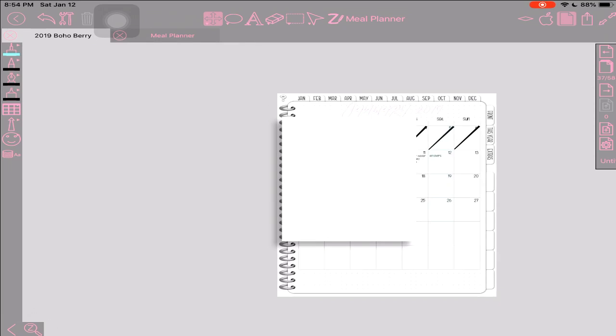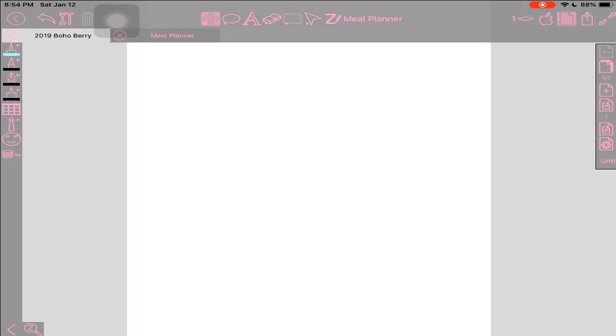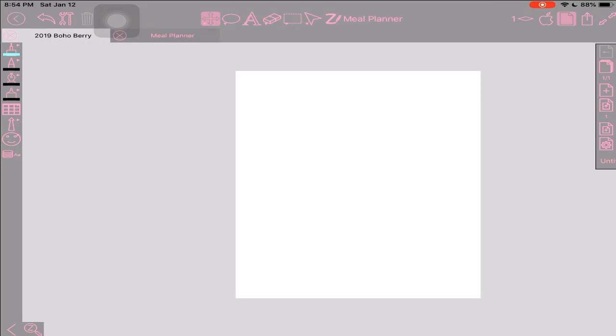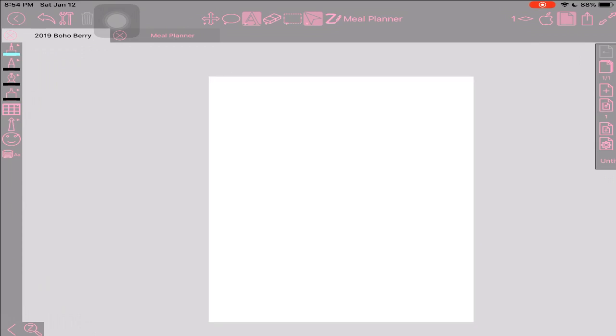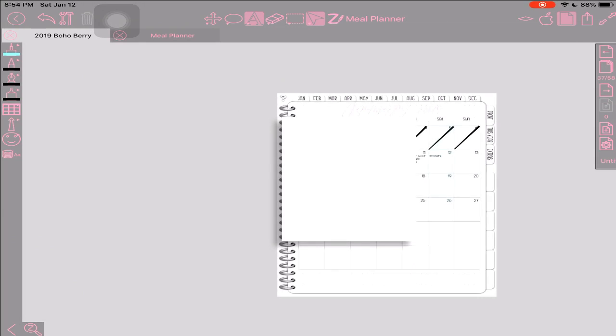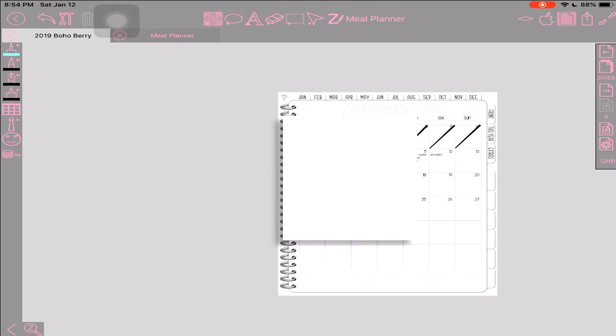So what I can do now is double tap on this page, and it will take me into that page. So it's like a page on a page. It's kind of like a sticky note, if that's what you want to call it. And to get back out of this, to go back to your planner or whatever, you would click on this icon right here that has the page with the arrow up. You would click on that to basically get out of that sticky note. That's pretty much what I call it, a sticky note.